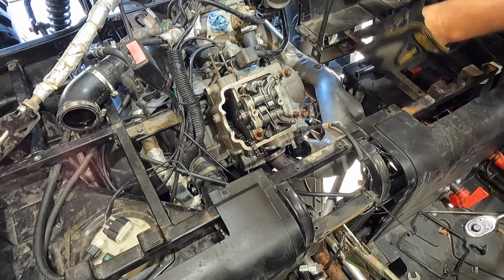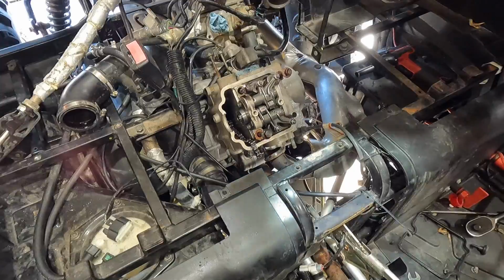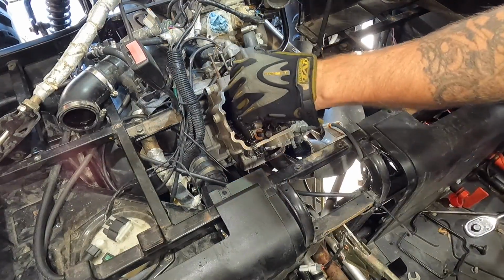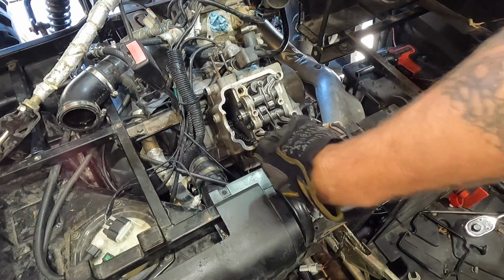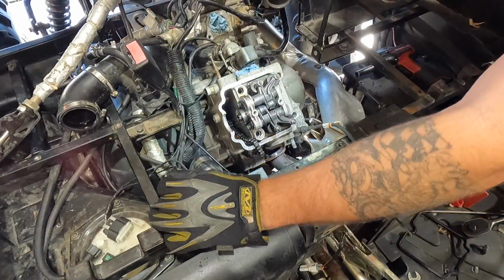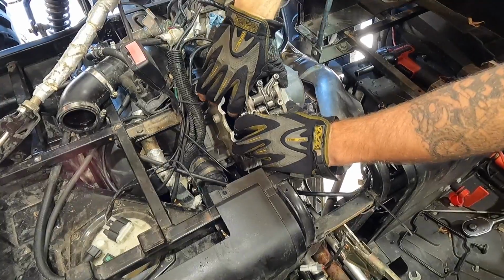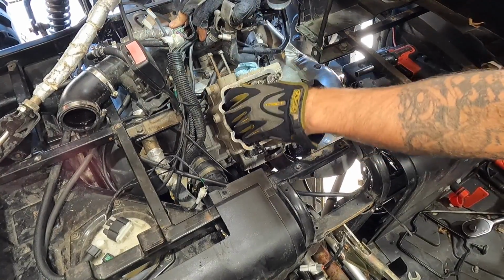There we go. These do have washers on them, so make sure you keep those washers, and we'll put them back. Of course, these two will go back on the inside because you can see they're nice and oiled. The other ones are kind of rusted looking. We'll put those back on the inside when we put this back together. So now, let's give this head a little move. You can see the water leaking out of it. That'll go down on the floor. We'll clean that up later.